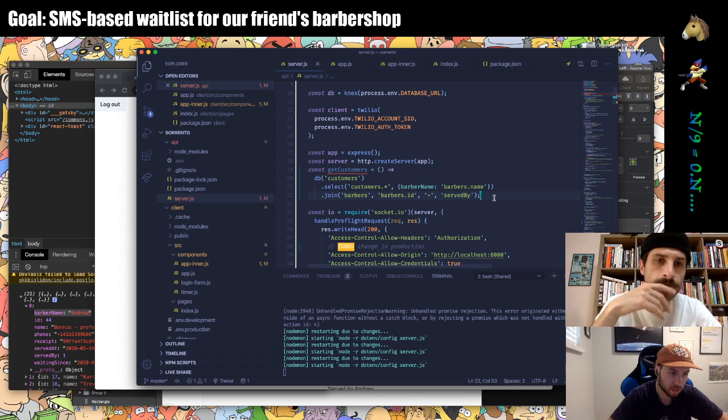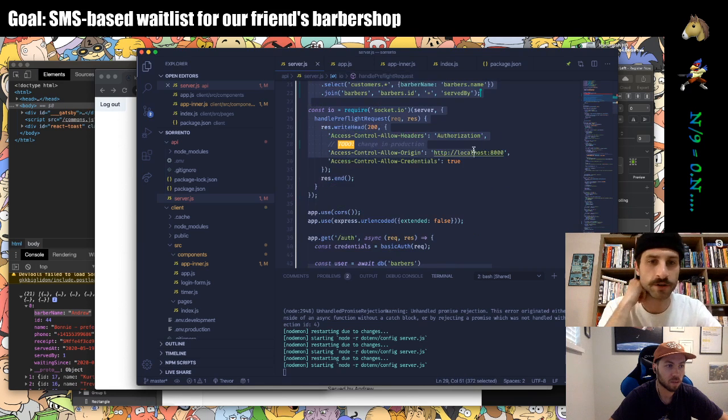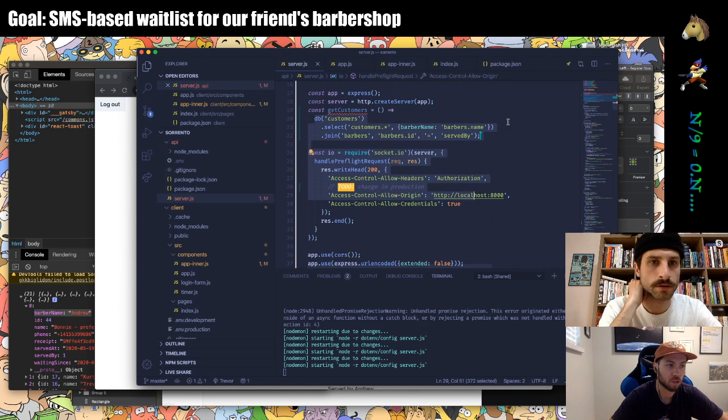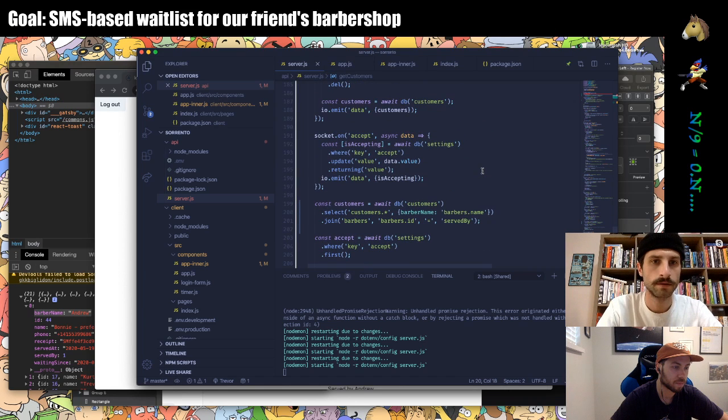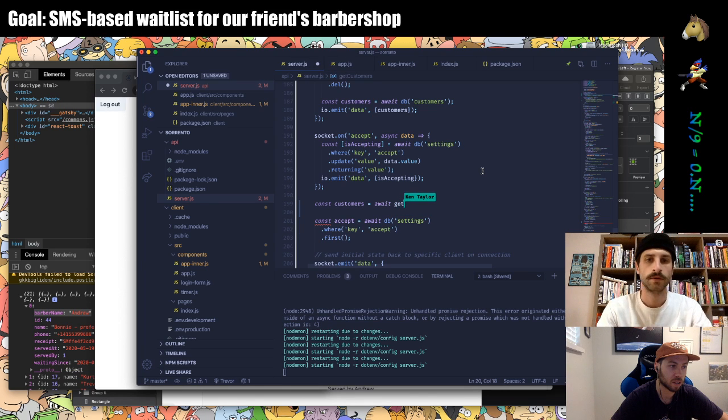To test that this does the trick, we can replace this with our get customers function at the end of the file. Yeah, down there we're still going to need to await it because DB customers returns a promise, but we can replace that with just get customers.